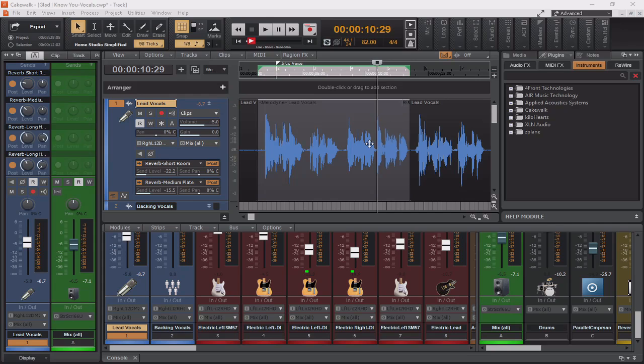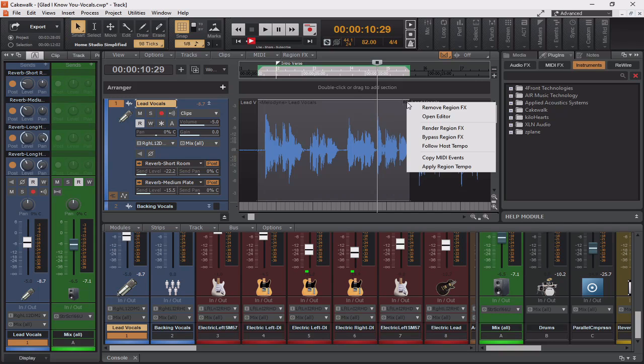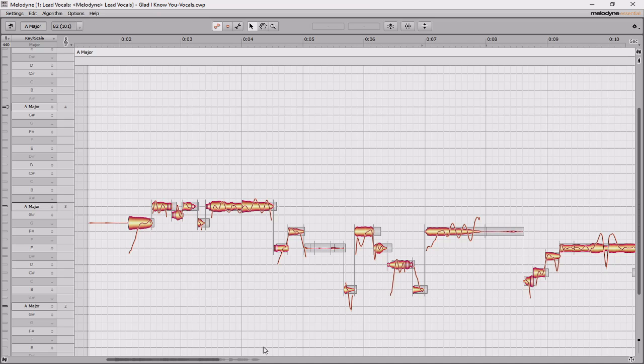Now, another cool benefit of Melodyne is the fact that you can not only use it as a pitch editor, but also as a timing editor. So if I open those region effects back up, you'll notice that some of these notes are not necessarily aligned to the grid. They're not falling within the proper time. Now, obviously, you don't want to overdo this and sound too robotic. However, there are times when just a slight variation or a change can make something set a little bit better in the mix.